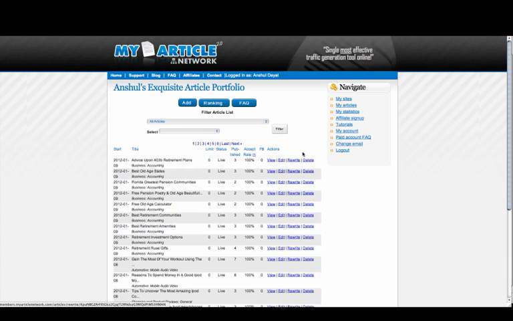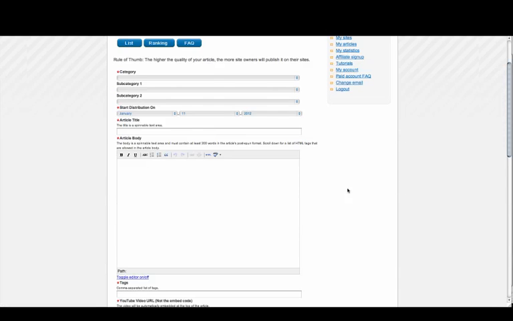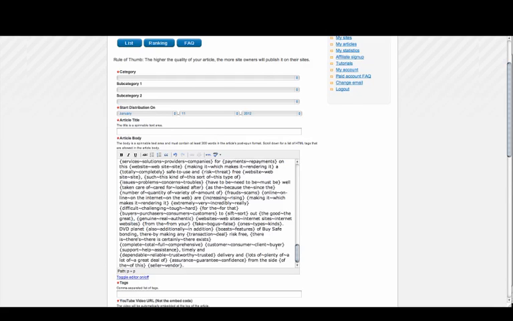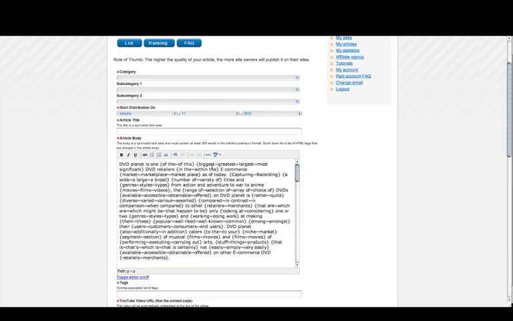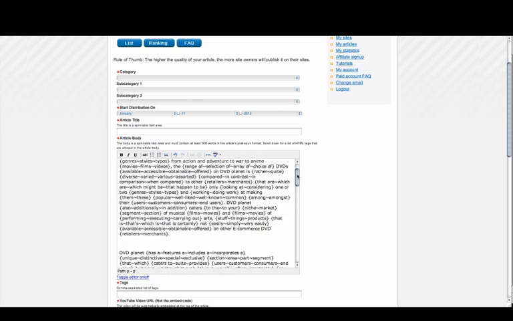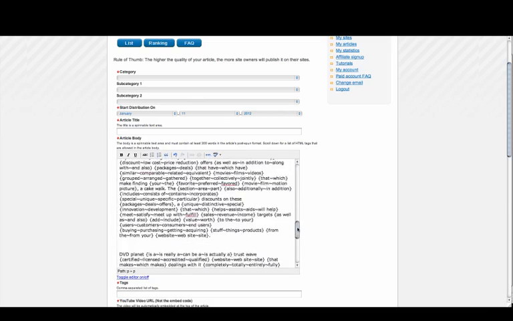So let's just have a look at submitting an article and how I've been embedding my links before I submit them. So I'm going to quickly click on add. I've already got an article pasted onto my clipboard, so I'm just simply going to paste that into the window here. You can see my article is in a slightly different format. So now you can see the article is in there.